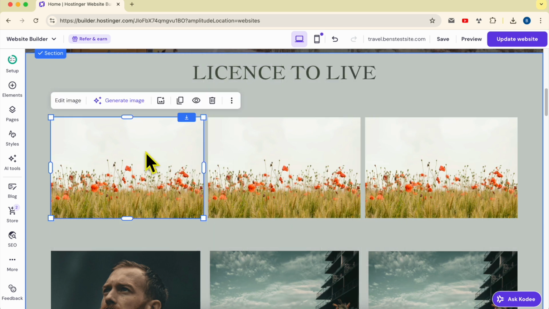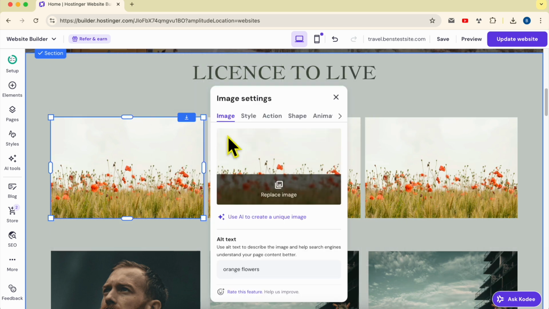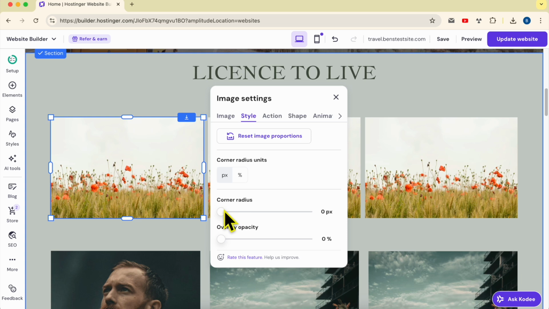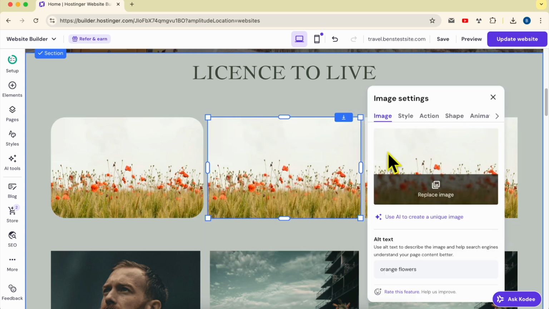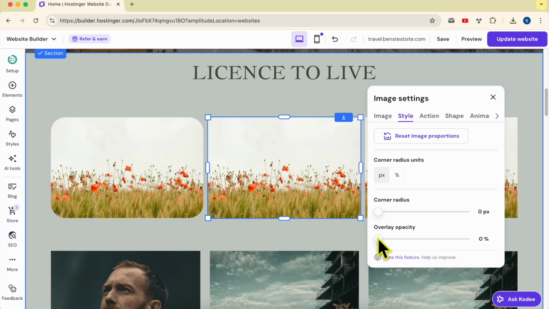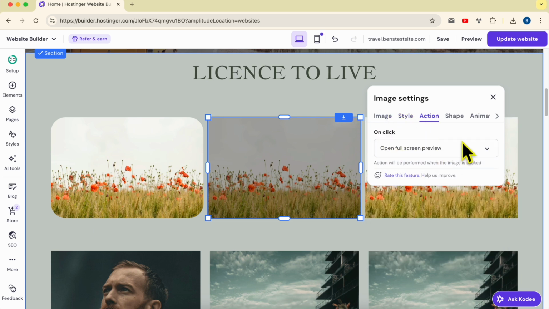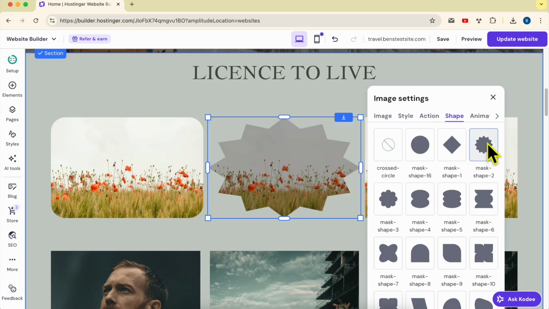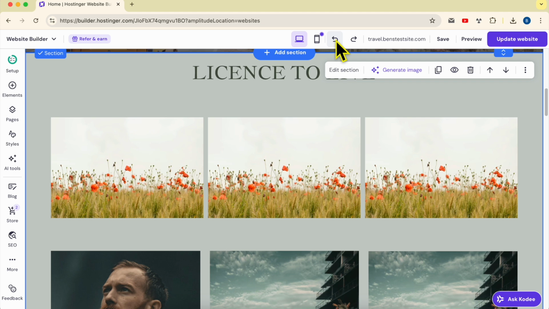Now it's good. First, I will show you how to edit the corner radius like this. And on the second one, I will show you that you can edit the overlay opacity. And on this third one, the action is already open full screen preview. And for the shape, let's undo this action.